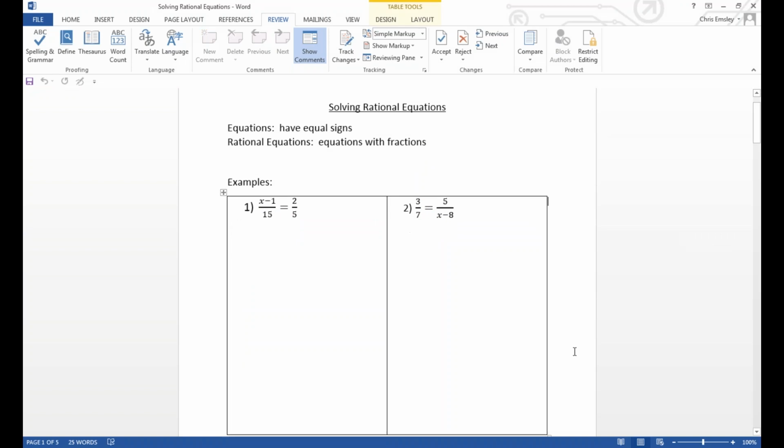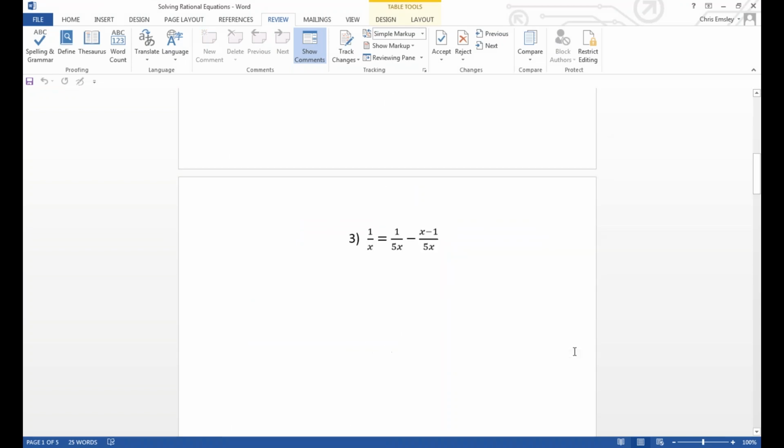Okay, let's do another technique here. So that cross multiplying only works when you have a single fraction on each side. This time we do not have a single fraction on each side. We actually could turn this into a cross multiplying problem, but I'm going to show you another technique because this is what we'll need to use in the more complicated problems that we get to.